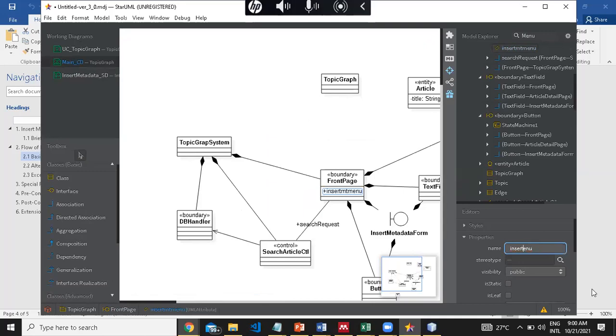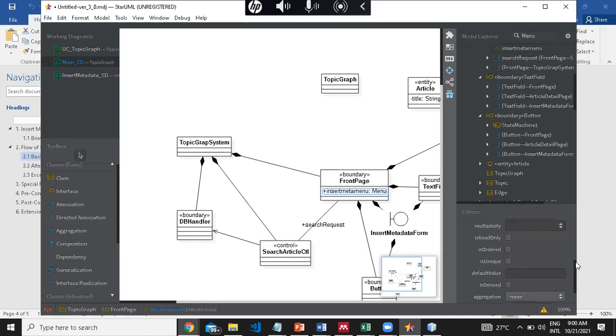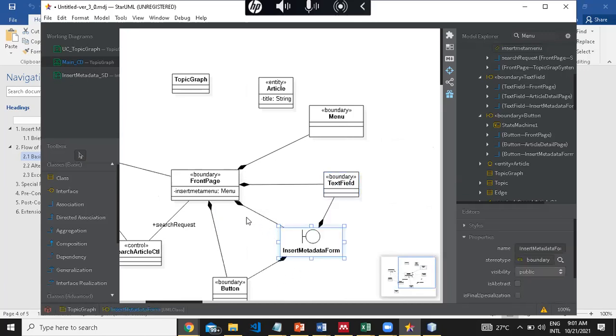Insert meta menu. And the type is menu. And the modifier is private to the front page. Yeah. So insert metadata menu is inside the menu.